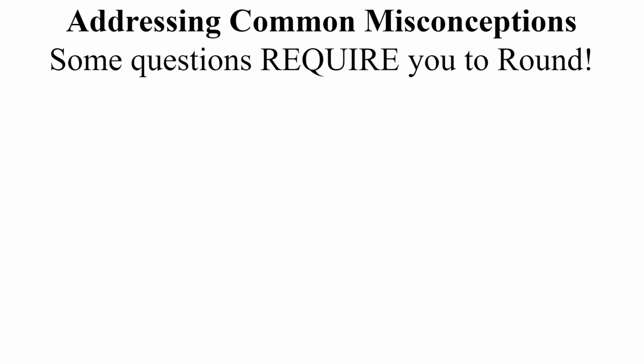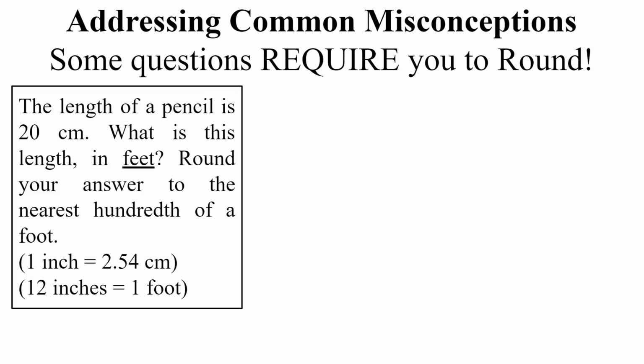Great. So a couple common misconceptions. I'm sure there's way more, but we're just going to talk about 2 misconceptions that I've encountered a lot with students over the years. The first big one is that some questions require you to round. Some people just gloss over that and don't read the question. I don't think I've seen this yet on the digital CT, but it could totally show up. So look at this problem. Notice how it says to round your answer to the nearest 100th of a foot. That's the second decimal place.